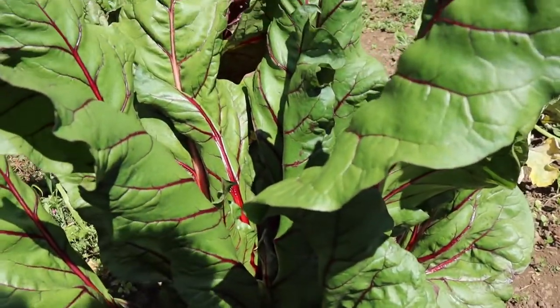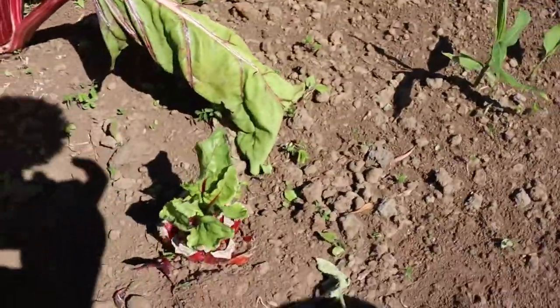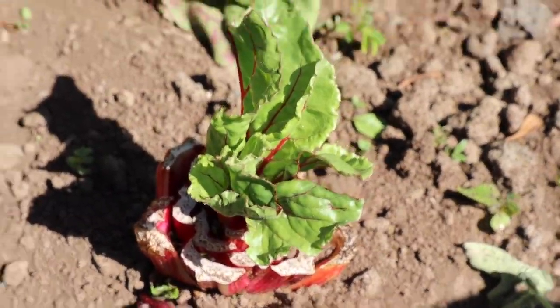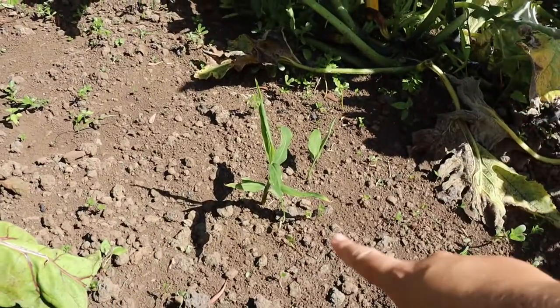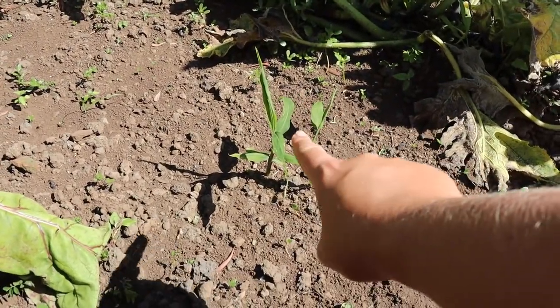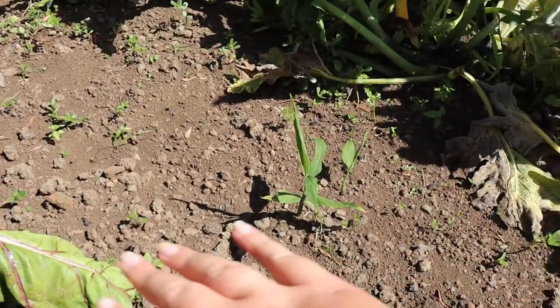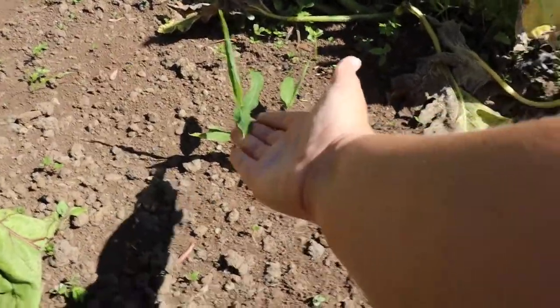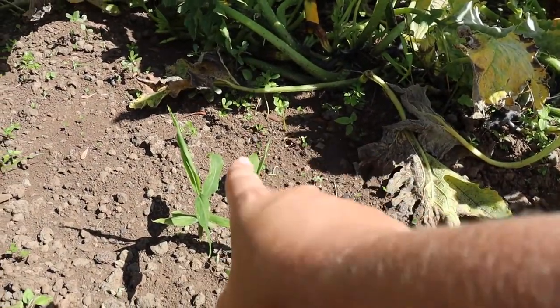By the way, we cut samphire — and it's regrowing. We had no idea this regrows from the stem. We had no idea! But it looks very funny — so we're gonna have more. And we rediscovered a ginger that we planted last year that did not grow at all. We moved this entire patch, we cleaned it, we didn't see the ginger anymore and thought it was completely gone. And now, all of a sudden, here it is. We're not complaining — let's hope this one gives us a little ginger at the end.